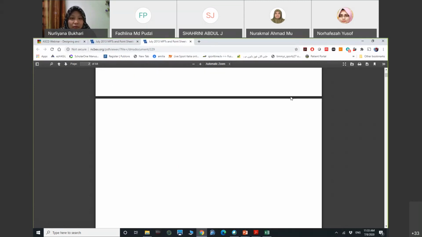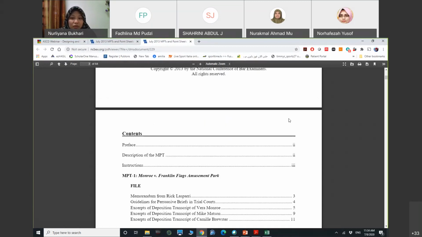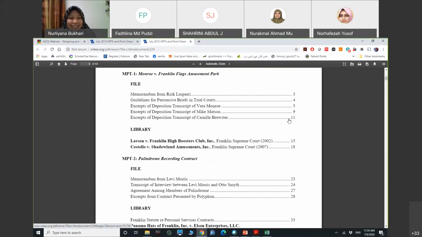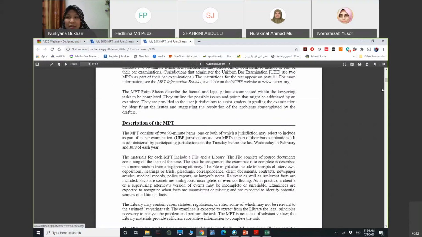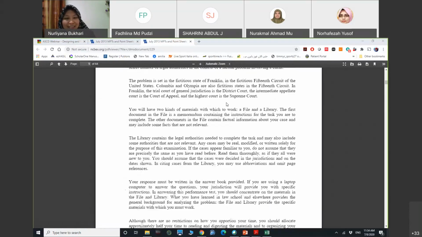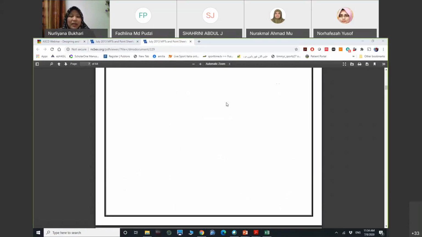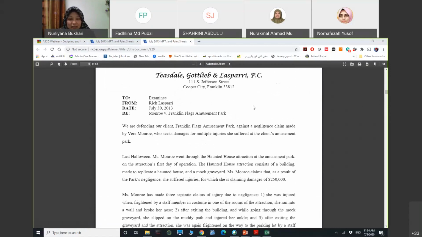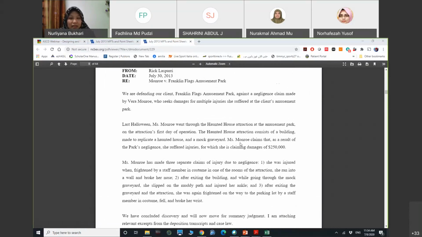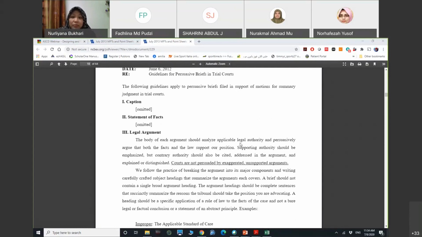The real National Conference of Bar Examiners. I wish Dr. Ani Munira was here, or anybody from SOL. I'm sorry, I just know her and a couple of others from SOL. I think, there you go. See, they even give this excerpt and everything. Okay, summary. I don't really understand some of the parts, but this is really cool.